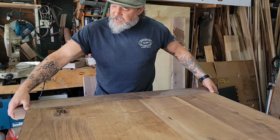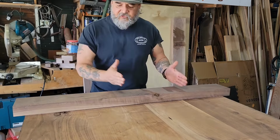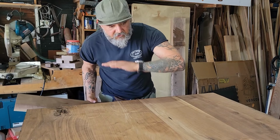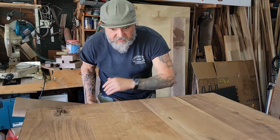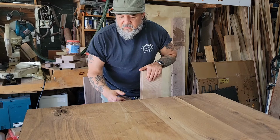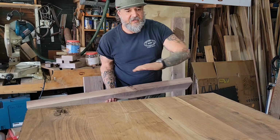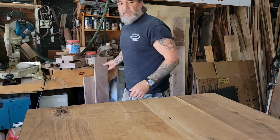So when the breadboard edge is affixed to this end, I don't want the sanding marks going across the grain here. So my thought process is do what I'm going to do to this, bring it to them, have them sand this out, and then I'll come back. Then I'll do my tenon and my mortise, and then I'll put my breadboard edges on, and then I'll sand this whole thing out and do the process of finishing. So that's it. That's just what I wanted to talk to you about.